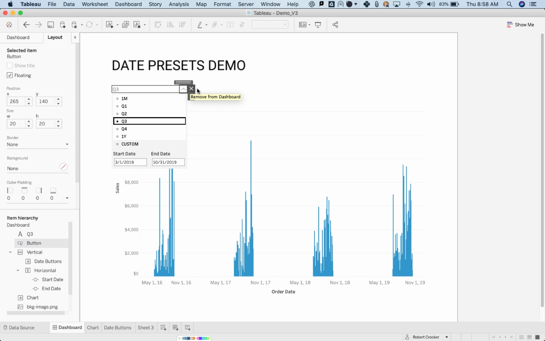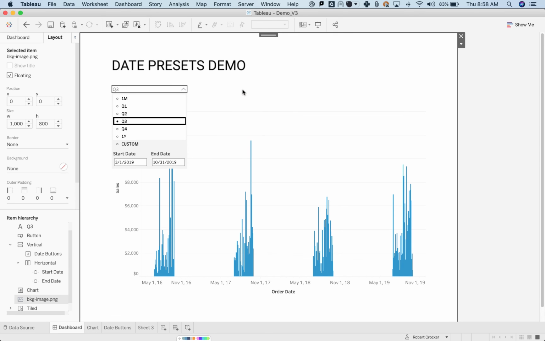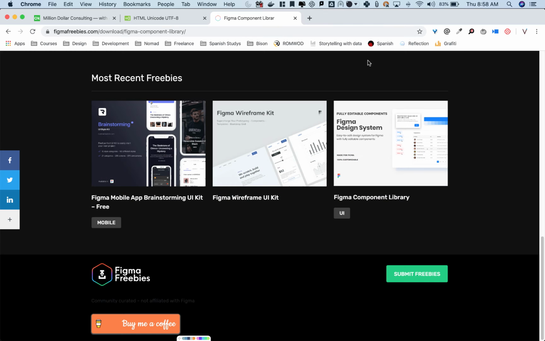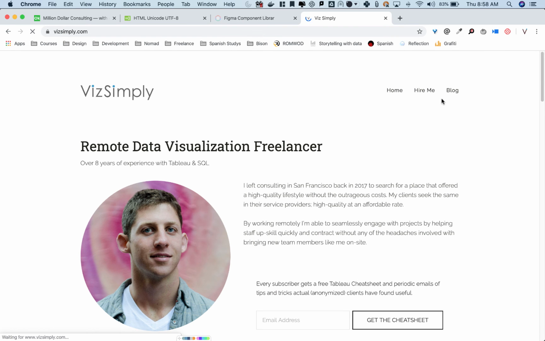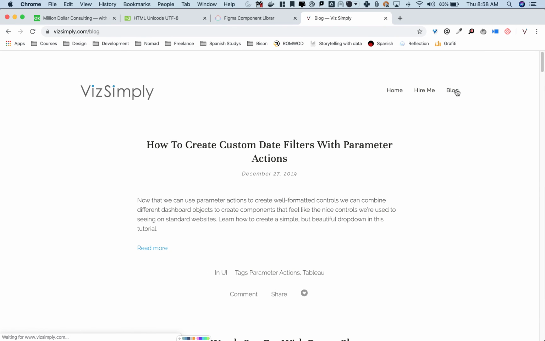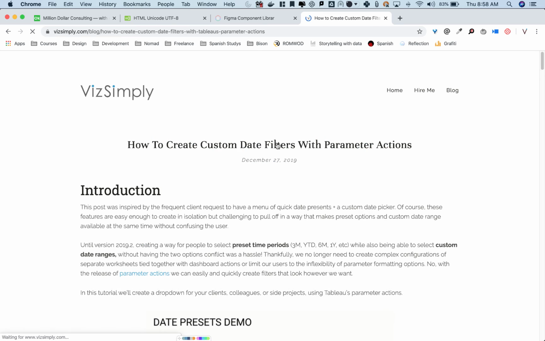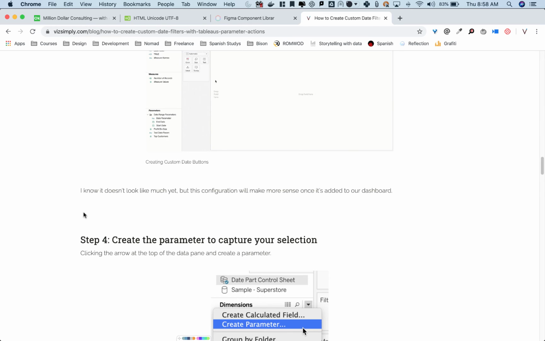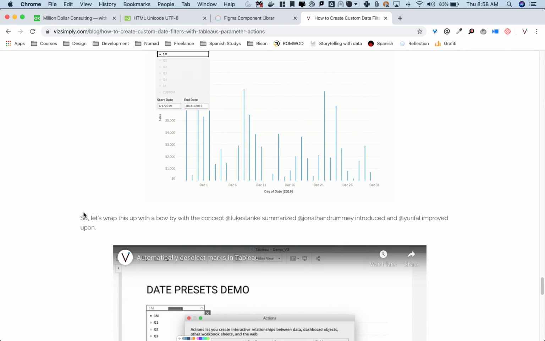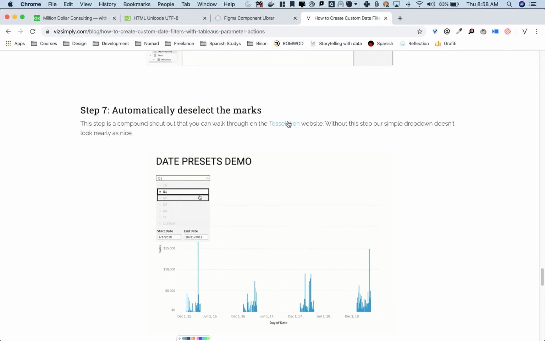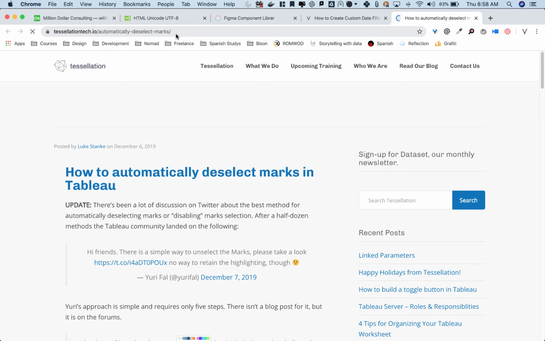Now let's look at the bit that was mentioned. Luke does a nice summary of it. This is where we deselect things automatically. Going down to this thing right here, in this tessellation block, automatically deselect marks.